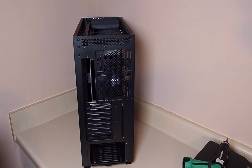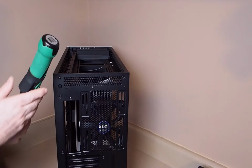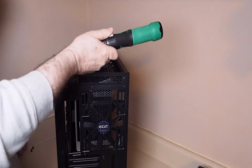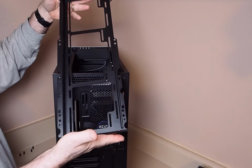And then we're going to come back, and there's a bracket under that part that is used for attaching the radiator and the fans for the radiator to the case. So all we have to do is unscrew that. In a later video, you're going to see us use that bracket when we do the all-in-one cooler install.